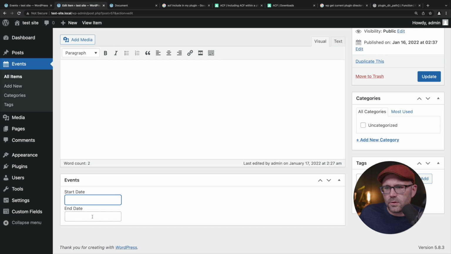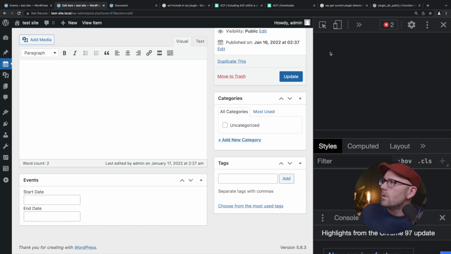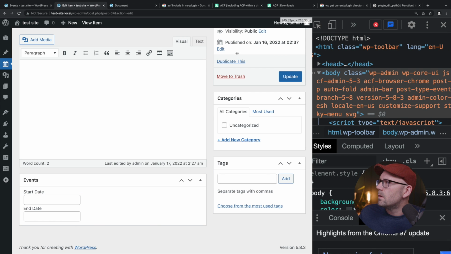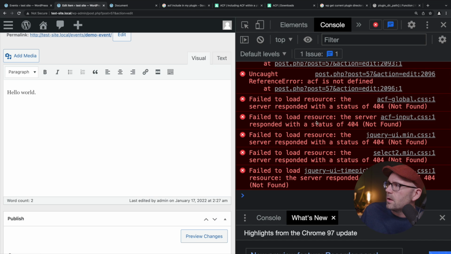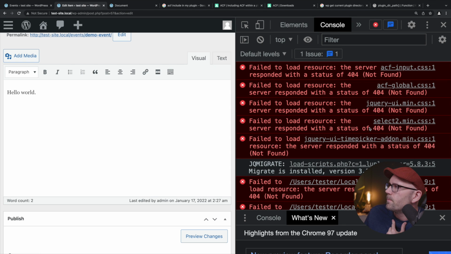We can still see our fields here, but we're not getting our date picker. Okay, something weird's happening. What's going on? Let me check the console. Okay, ACF global failed to load. Oh, okay. Failed to load the resource. Not found.